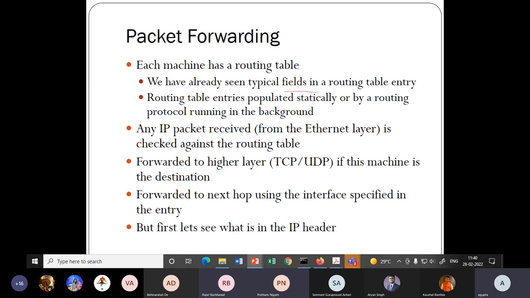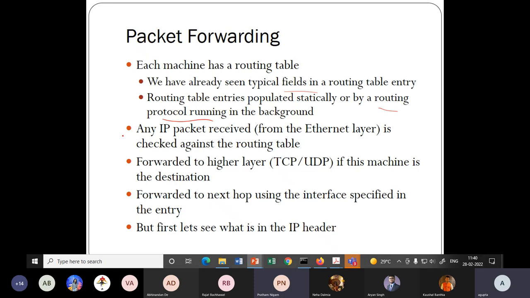And these IP routing table entries can be filled by a routing protocol running in the background, as we have seen. Distance vector, link state, we'll see there are different options. Or I can manually add routes also. Some routes will be added manually, and these are called static routes because they are manually added. They won't change automatically if the network conditions change, so I have to manually change them again if I want. So it can be both static routes or dynamic routes populated by routing protocols.